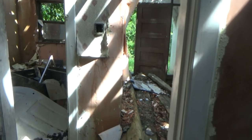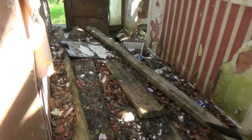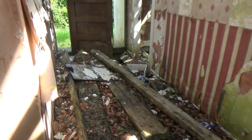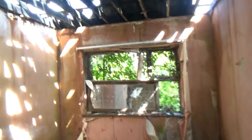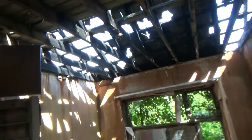I'm in the small bedroom and it seems to be okay underfoot. You have to squeeze through that front door because the scaffolding boards are behind it, and it won't let you open the door any further than that. Not the most exciting explorer I've ever done, but it is an abandoned explorer at the same time. But as I said, time is ticking.